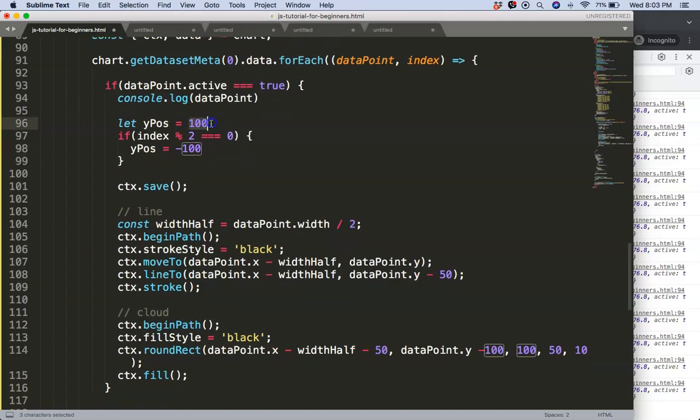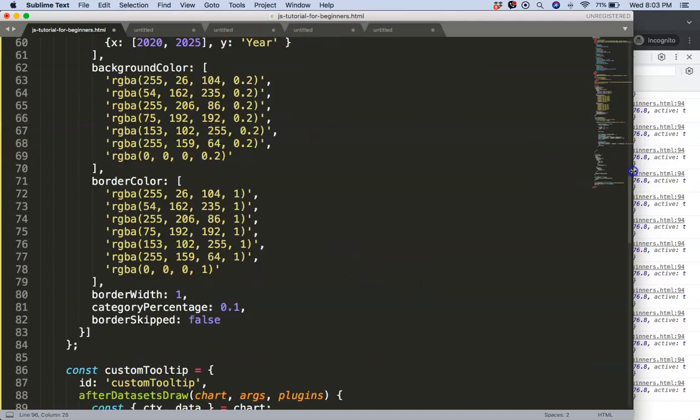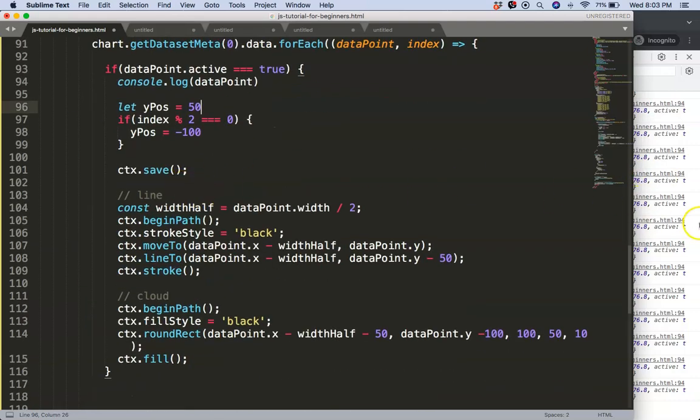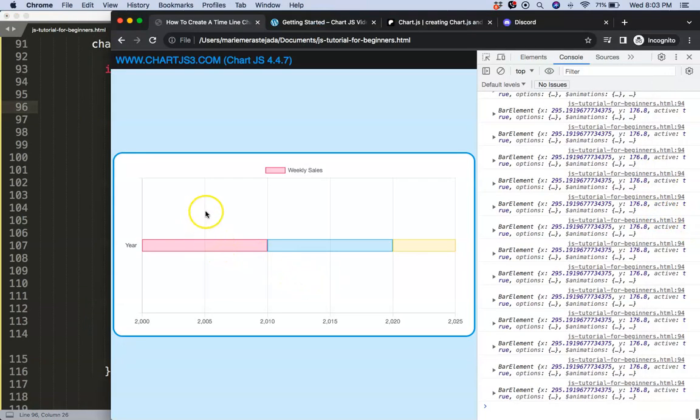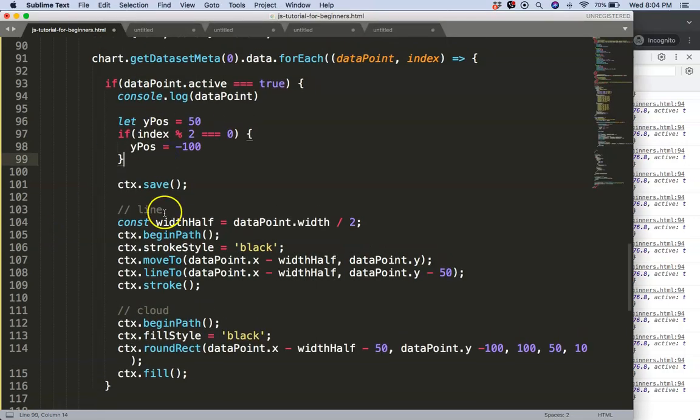Well, I'll leave 100. Maybe this should be then 50 because the reason why is when you push like what we did here, it starts here going down, but here the opposite. If this is 50, then it will just start here and going downwards. So probably this should be the right structure.